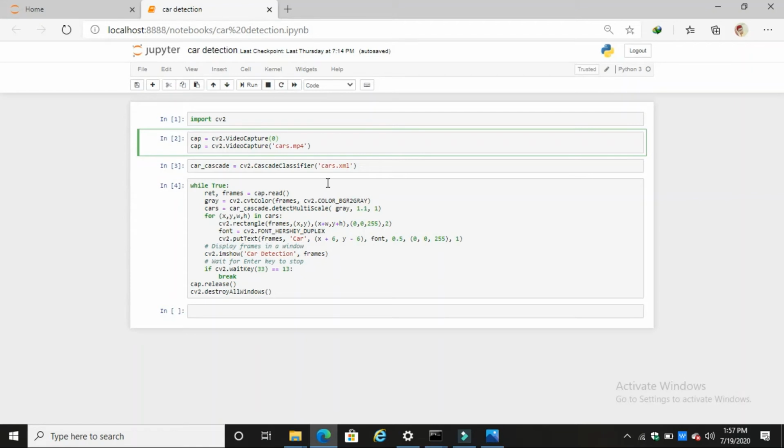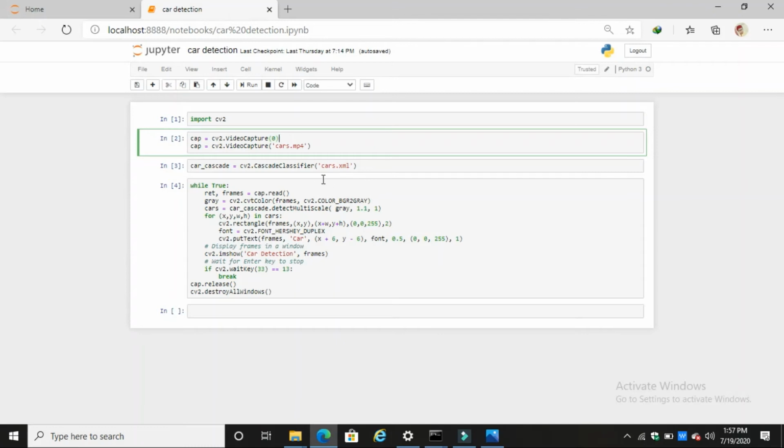After that, we are using the pre-trained .xml file, that is car.xml, which has data on cars built using individual images. You can download it from GitHub.